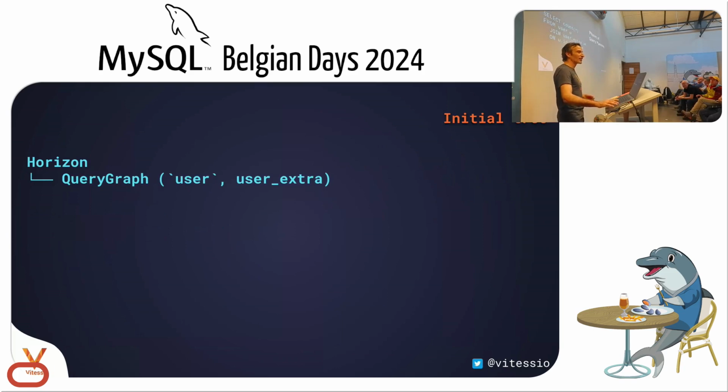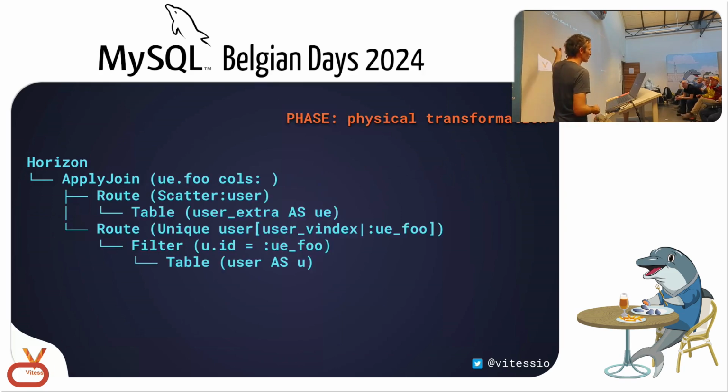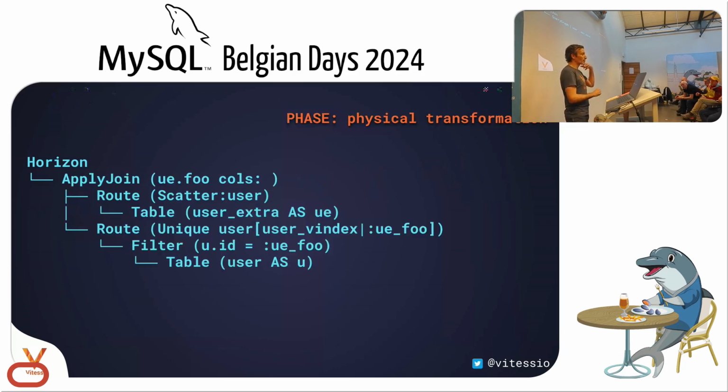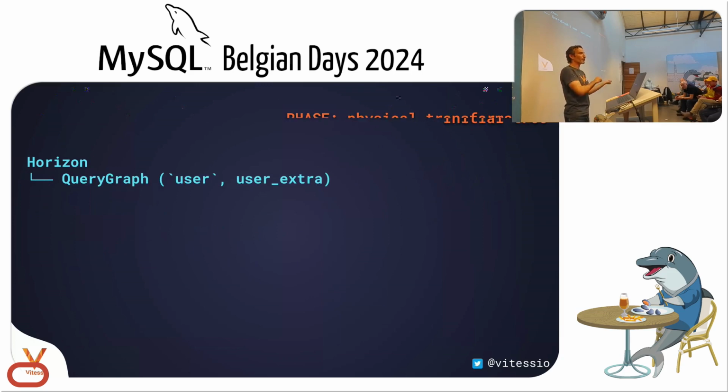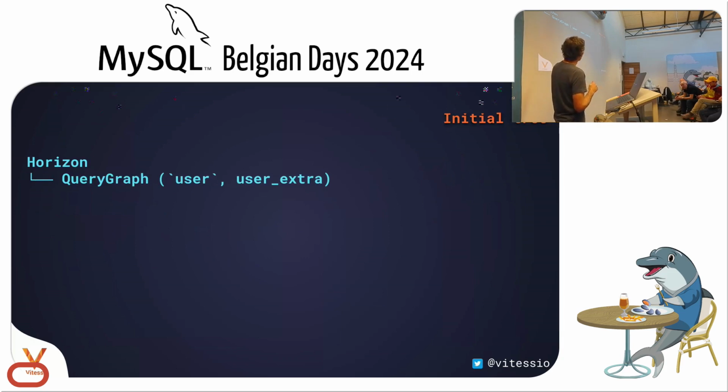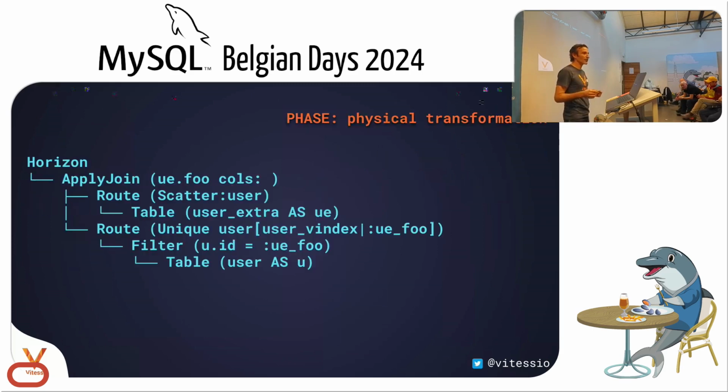For this query, the initial tree that we would start with would look something like this. The horizon here contains all the post-processing that we do. After the from and where is done, things live in the horizon. And we basically just copy over the AST fields into the horizon, so that we don't need to go back and forth between operators and SQL and AST. If we're able to push the horizon under a route, we can just copy it over, we're done. If we can't, we need to expand the horizon into smaller components and see if those can be pushed down.